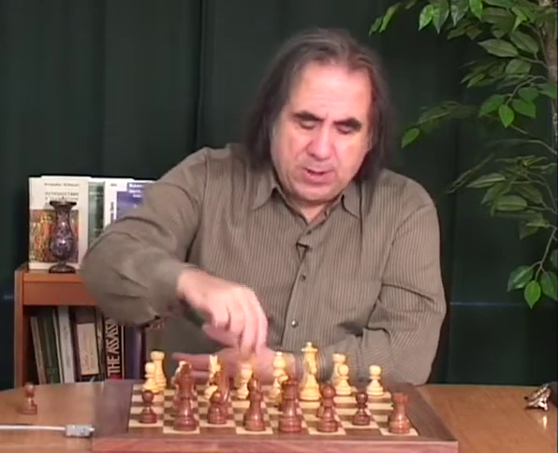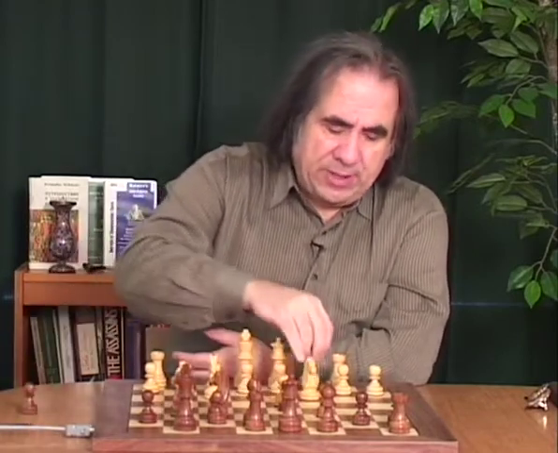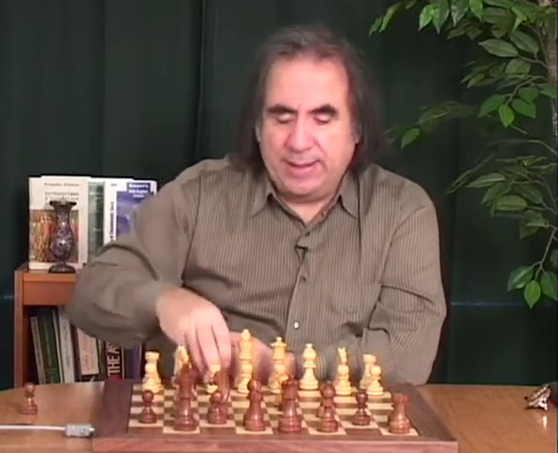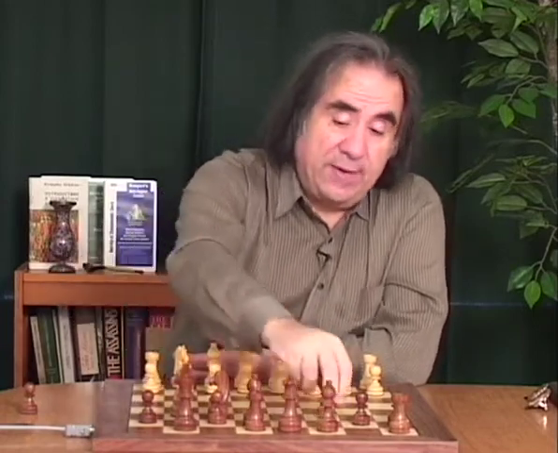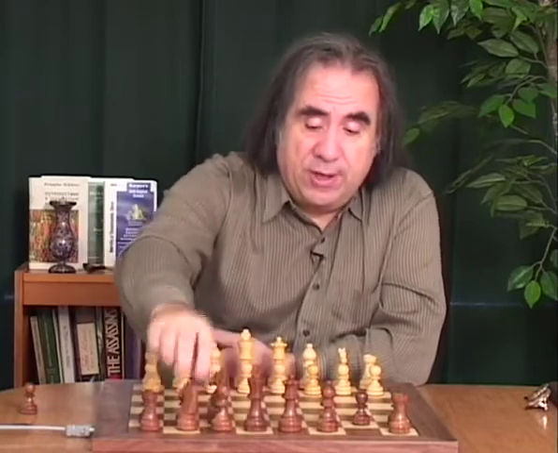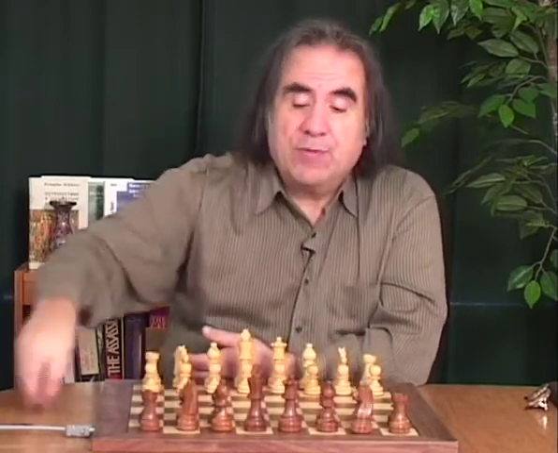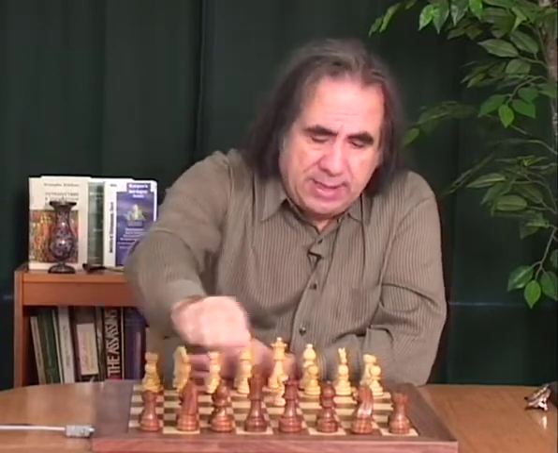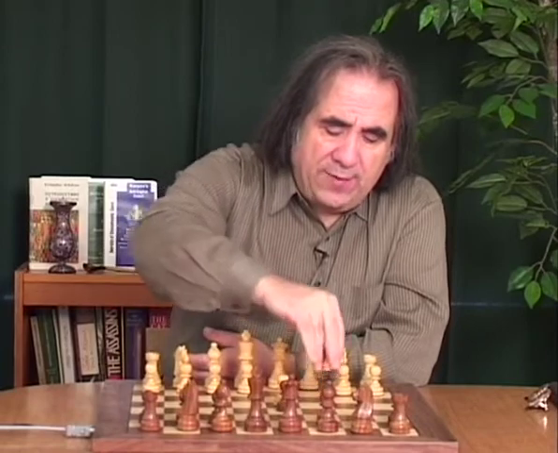This is probably the complete analysis that we can have, and this is the knowledge. That's what you have to know for Queen's Gambit Declined. Now, let's d4, d5, c4.